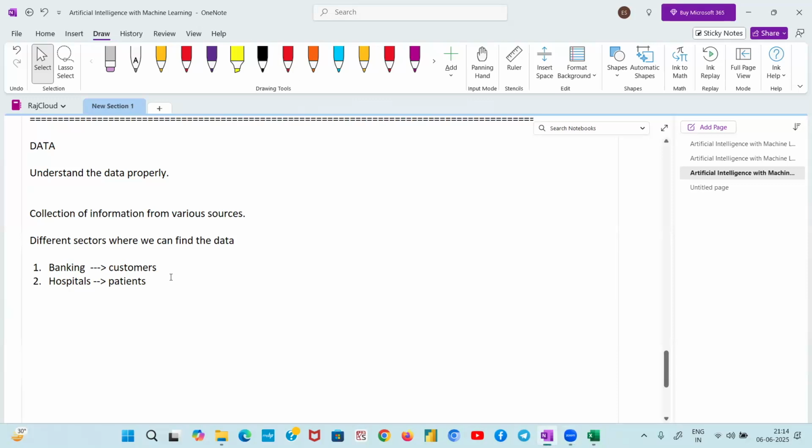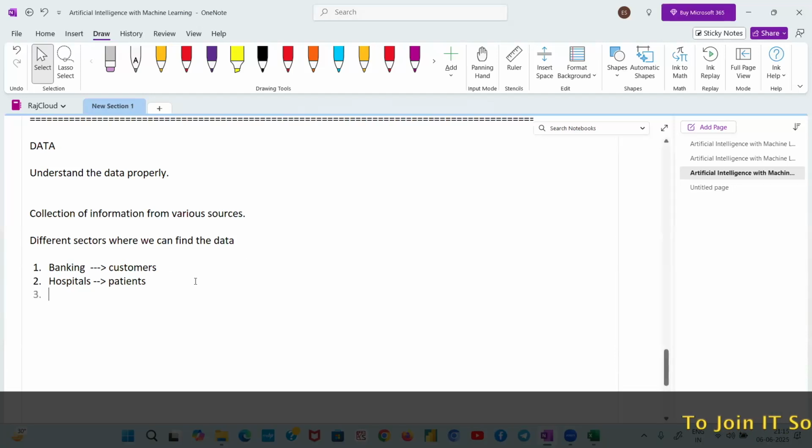Like each patient: what kind of treatment, with whom he has met, what kind of doctor, what kind of tests he was conducting, what kind of drugs he was taking, what kind of operation or surgeries, which treatment is going on, how many days he is going to be inpatient, how many days he will be taking the services, and after that how much billing is made at the end. So all these things will be there or not? So hospitals also are going to have a large amount of data.